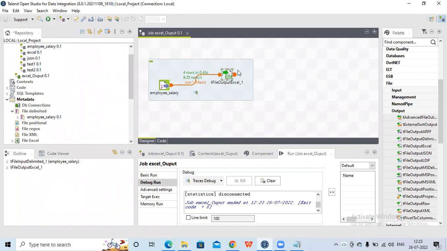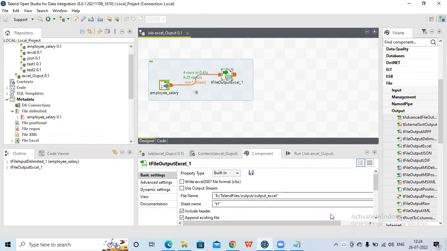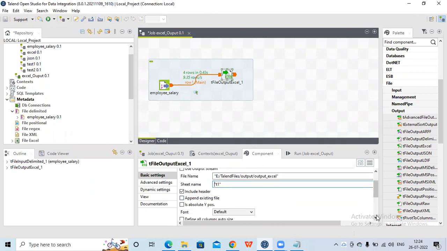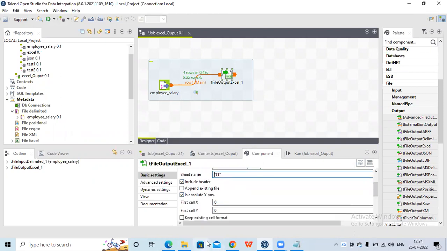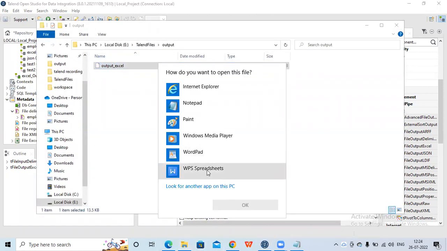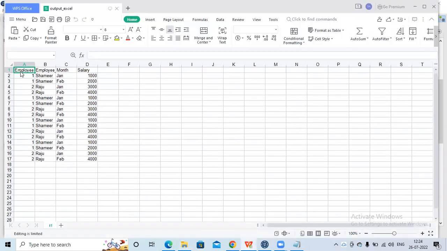Now let's check the other options that we have. Let me uncheck this. Then there is the absolute Y position. Currently you can see the data that I'm writing starts from the first column and first row.